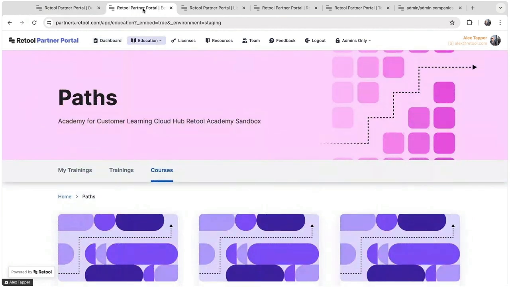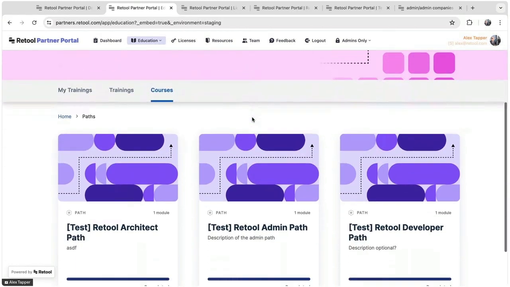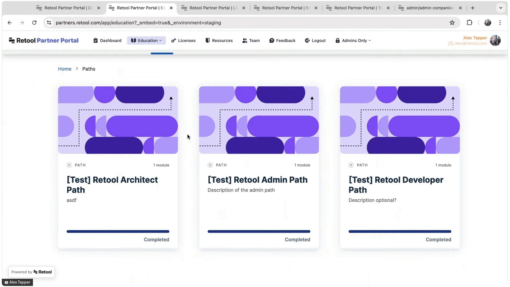The next important aspect of the partner portal is enablement and education. So we've actually embedded a third-party service called WorkRamp, which is a learning management system. So we have a partnerships and enablement team, and they've built out some courses for becoming a better Retool engineer, a better Retool developer, and a better Retool architect. And these courses are embedded into the partner portal and accessible for our partners as a premium feature of being an official Retool partner.